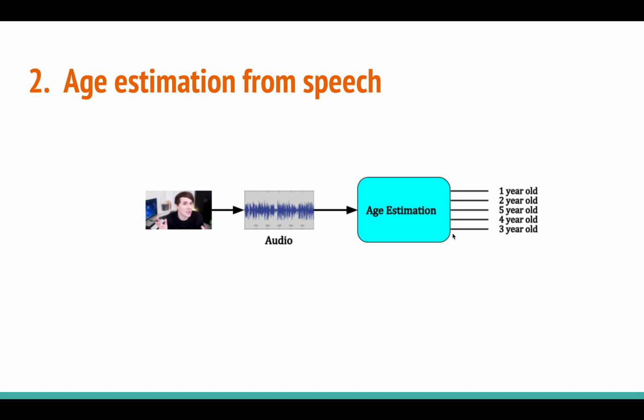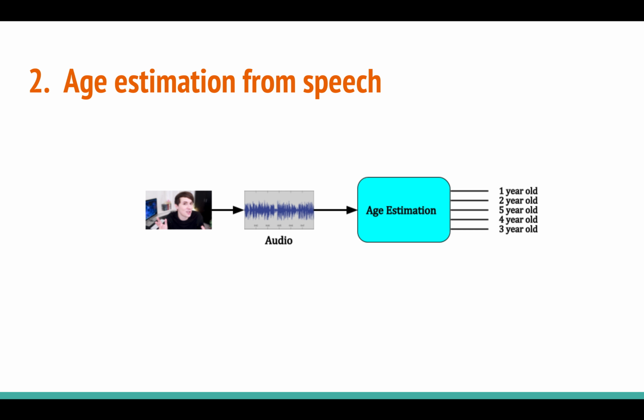One is you can think of this as a regression task, where you want to generate some value in a linear scale which tells you the age of a person. Or you can classify this audio into one of, let's say, 10 classes. So each class can be a bin. You can say the first class is any age between 5 to 10 years, or the second class is 10 to 15 years, or 15 to 20 years. So those are the bins. Those are discrete values, and you can do a classification.